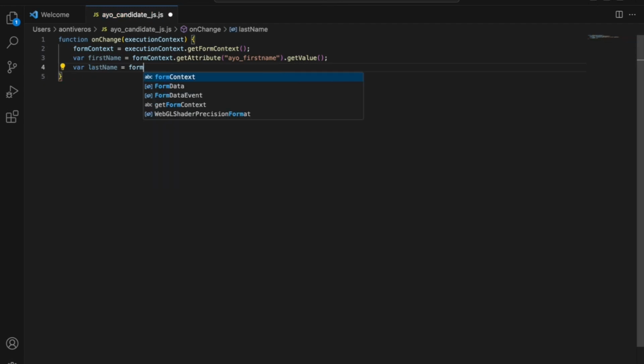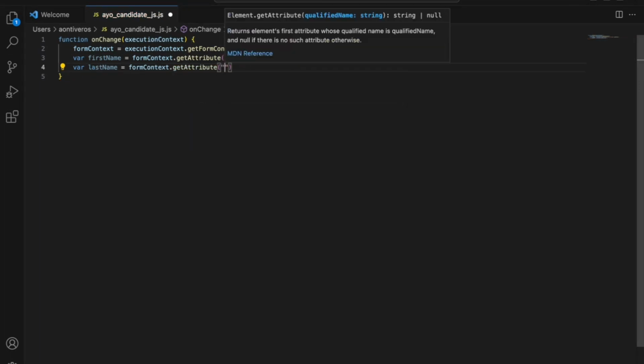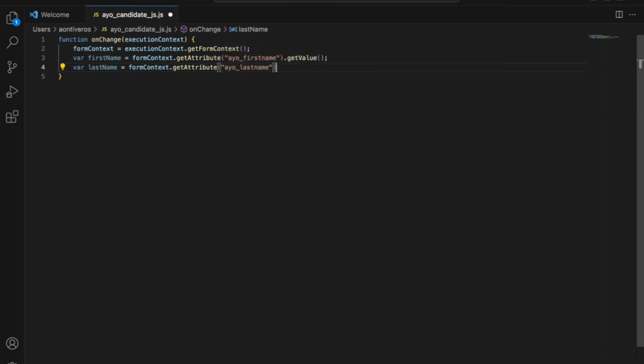For the naming of my variables, I use camel case: lowercase first, then uppercase Name. Same thing for lastName. Some people follow that. It's up to you. I like to follow that rule, but you don't have to. So here it's getValue. Notice how the IntelliSense starts to realize that you're using these functions more often, so it tries to help you. Look how little code we're going to have to use. This is what I like, lightweight code to accomplish what we want to do.